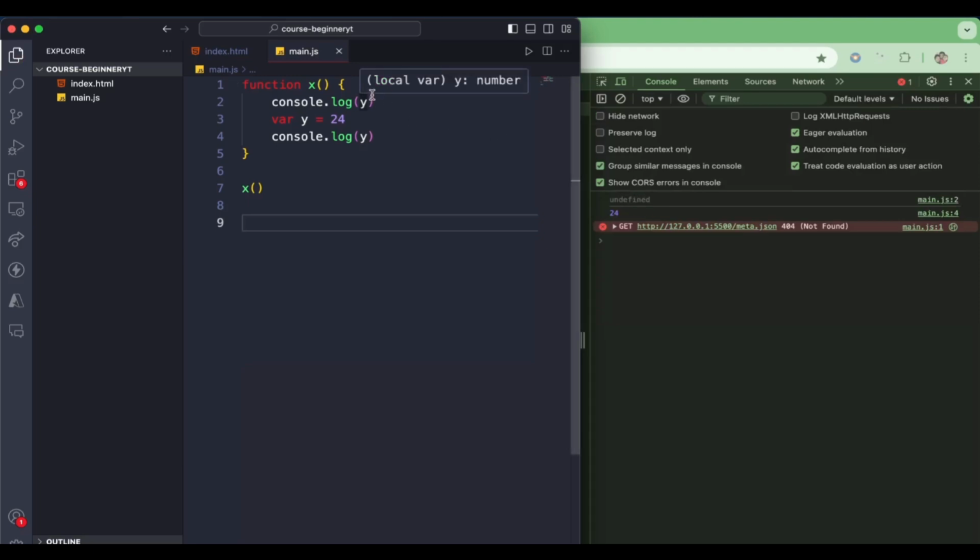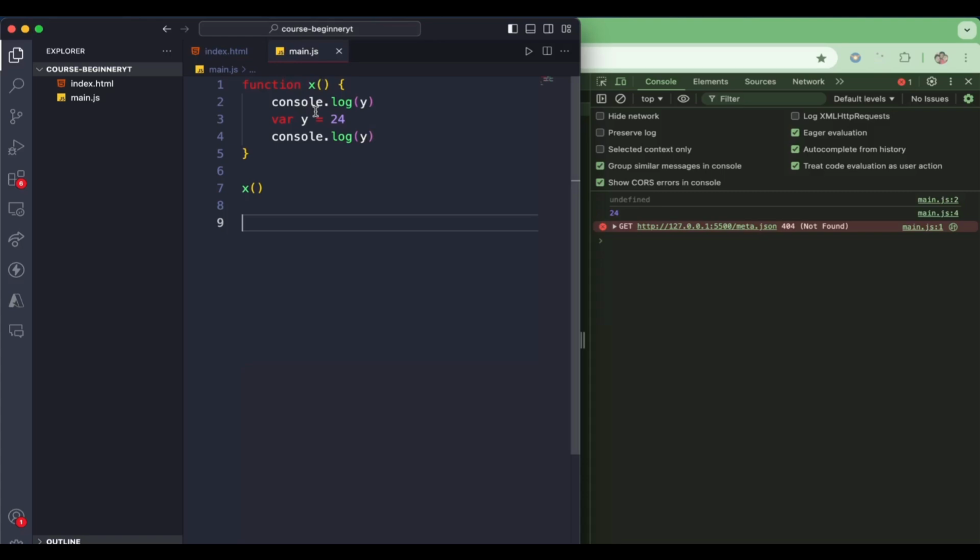Undefined. So there you see, even though we call it before it's initialized, it still gives us a value, which is undefined. This means you can reference a variable before it's declared without getting a reference error. So it may be confusing. You don't want to do that.